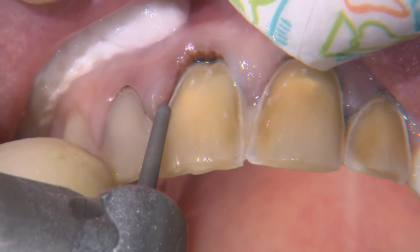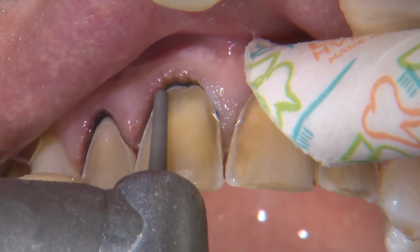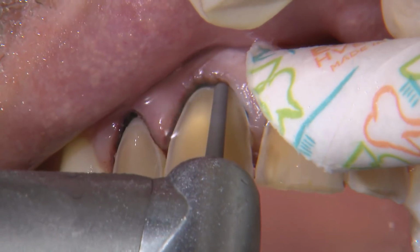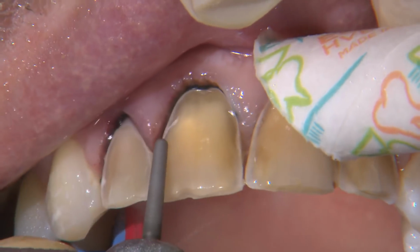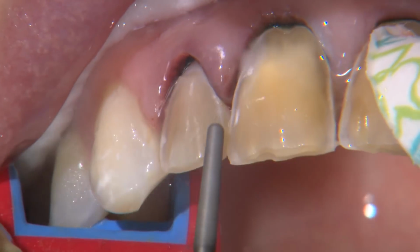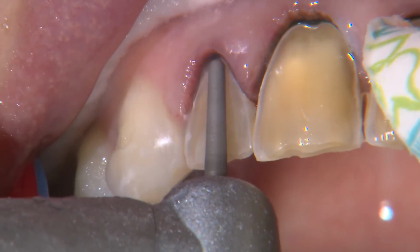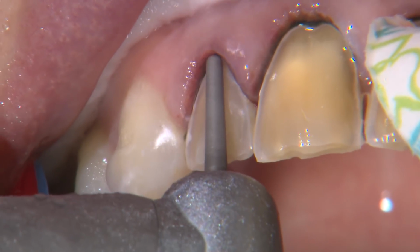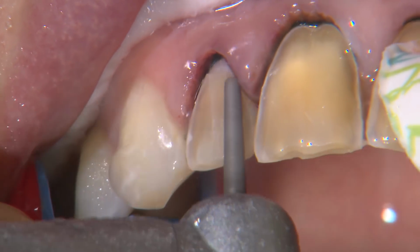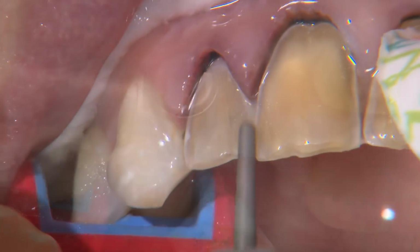I use the same round-ended tapered diamond to reduce the prep so the margins run along the soft tissue equigingivally. The tip of this burr is approximately 1.2 millimeters in diameter, so I run it along the margins until nearly half of the burr is placed into the tooth. This will help create a clear chamfer along the margins and allow for a uniform thickness of the final restorations in these areas. To follow the mesial to distal curvature of the anterior teeth, I run the tapered diamond burr interproximally to a depth of about halfway into the contact area.